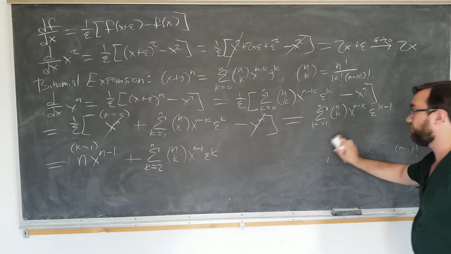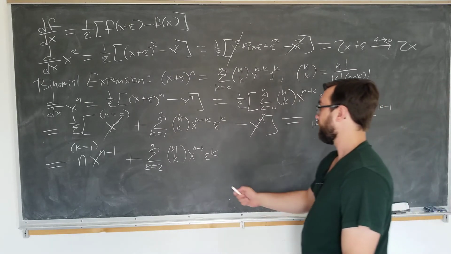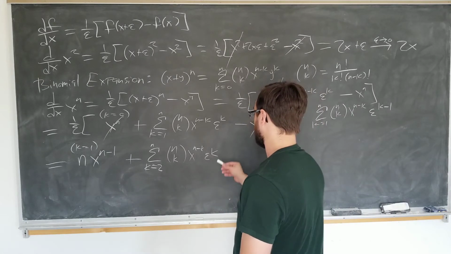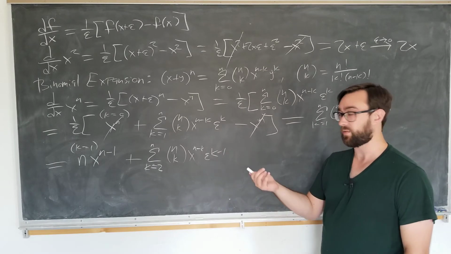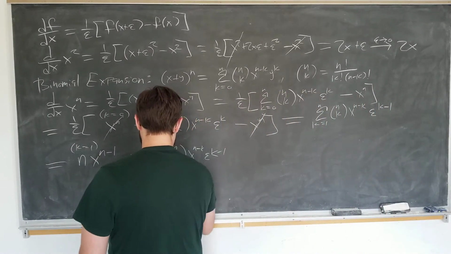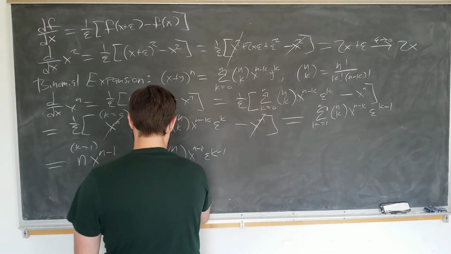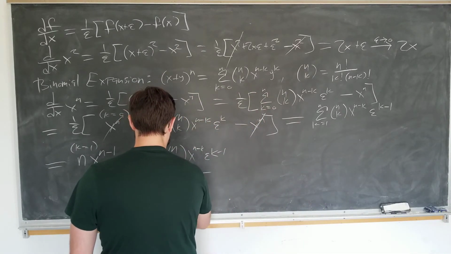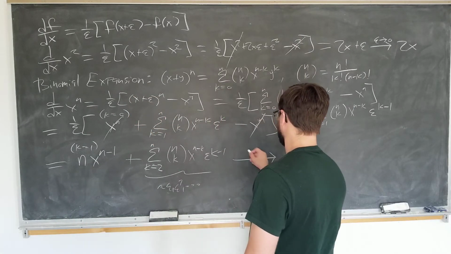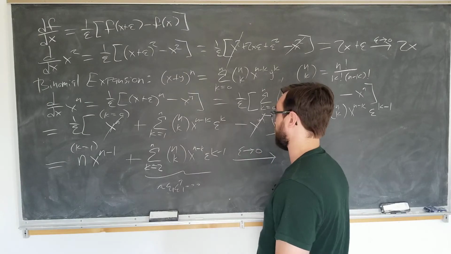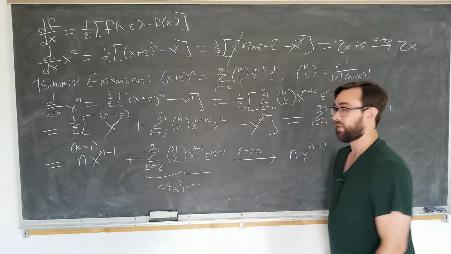Okay, and now if we're careful, this can be the last step. So k starts at 2. So the first power of epsilon is going to be 1, so we got epsilon here. And the term after that is going to be epsilon squared, epsilon cubed, and so forth. This is just proportional to epsilon and epsilon squared and all higher powers. So as epsilon goes to 0, we really don't care about this term. This becomes 0, and our final answer is n x^(n-1), which I hope you do recall from an elementary calculus class.